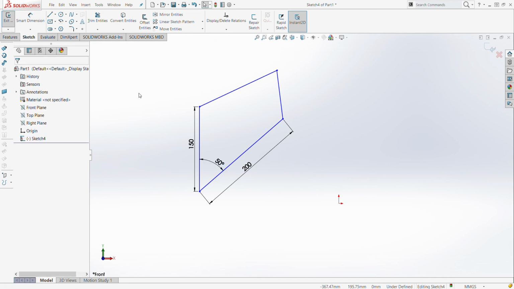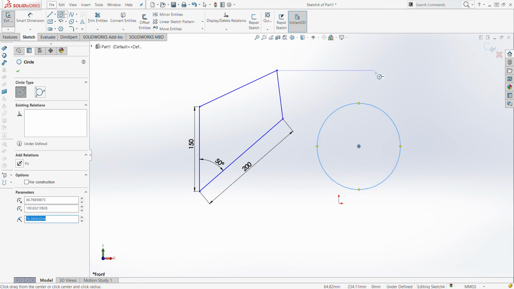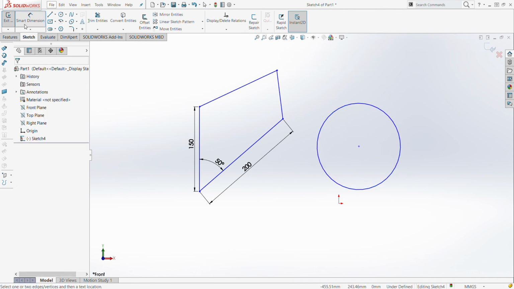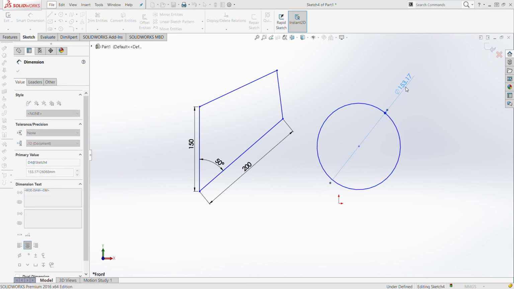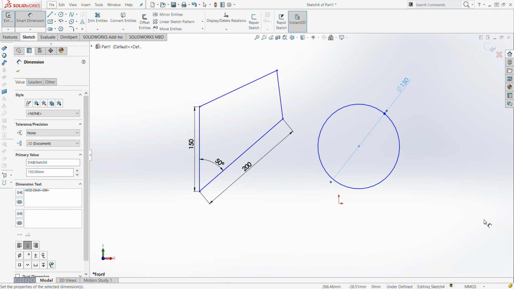Using this dimension tool, you can actually adjust the size of any of the tools we have learned today. Say you have created a circle, a center circle, you can adjust say the radius of it by selecting the outer circle itself using this tool, giving it a parameter itself, then click enter. Now you have a circle with 150 millimeters. You can adjust the location of any object you want with this tool.